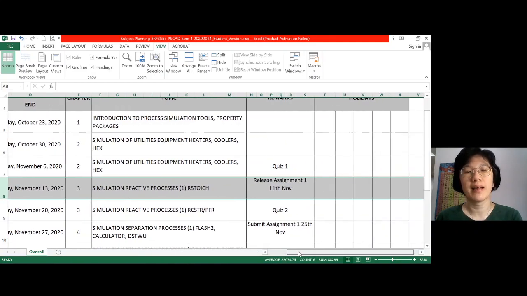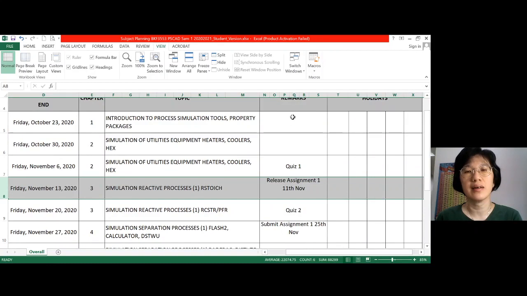And in terms of assessment, I think after almost every class, you have the sub-quiz. And the sub-quizzes in chapter 1 and 2 will make up your mark for quiz 1. I think by next week I can release the marks to you, then you can check for it. And within this week, the assignment 1 also will be released to you.